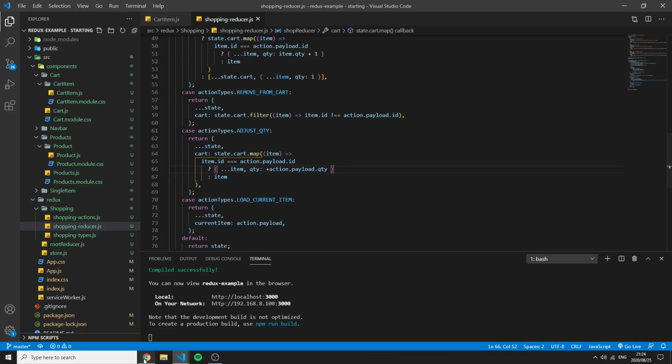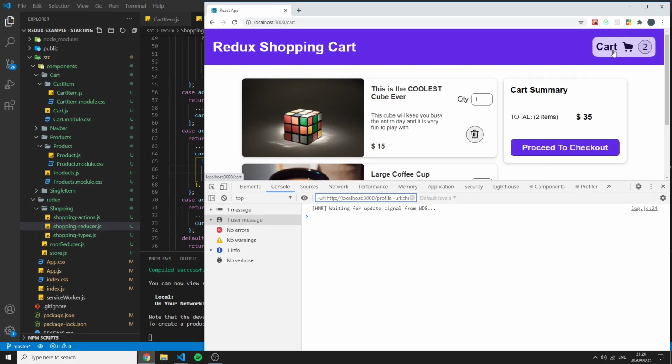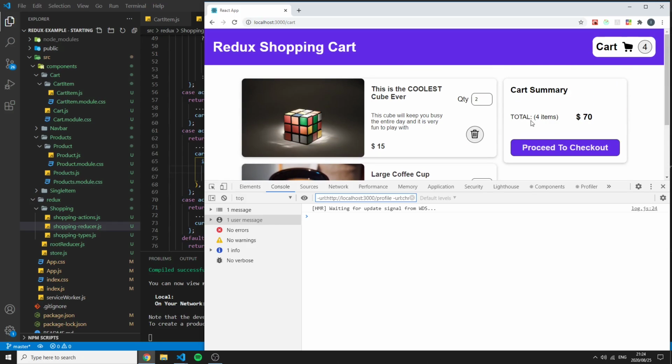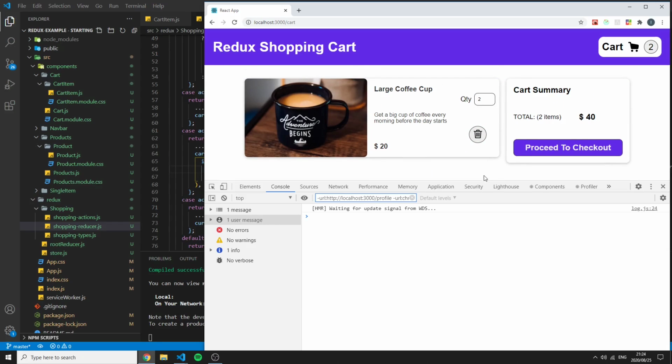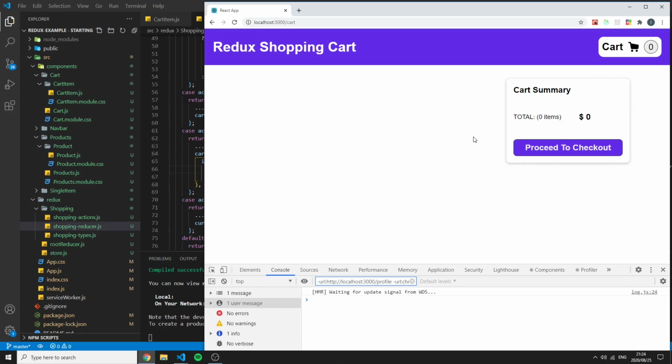If we save that and go back to our cart and do the exact same thing, add a few items, so we have 2 items. If I adjust this, it turns to 3. The total amount updates as well, turns this to 4, and this is all working great. Awesome. So I can add this all the way. We should just set a minimum so it can't, okay, it's already set to can't go below 1. So this works perfect. And we can delete.